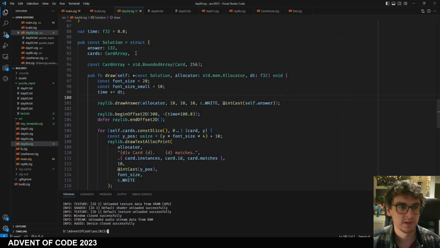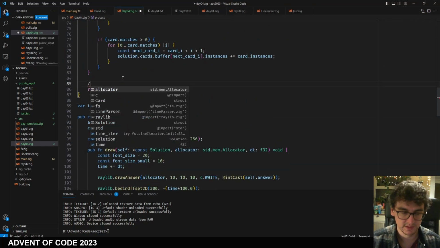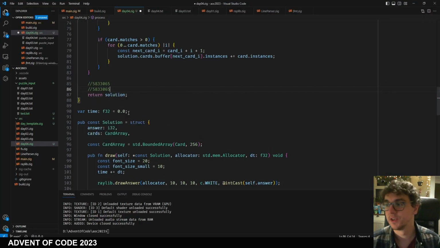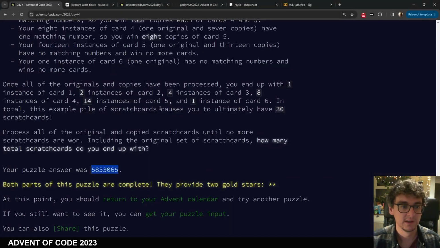Cool. So the answer we got, let me just make a note of this. We got this, and we were expecting this, and we got it correct. And there we go. That is day 4 complete.